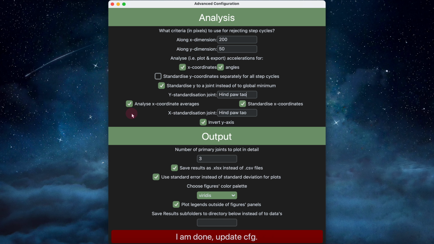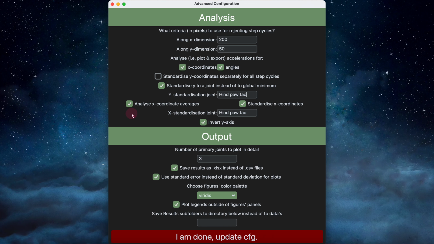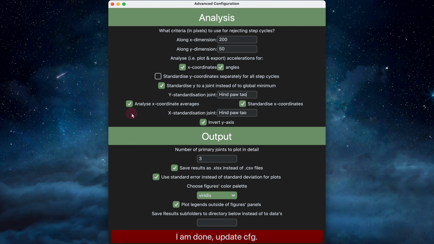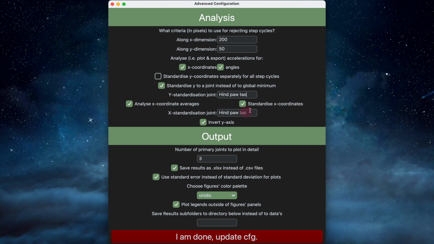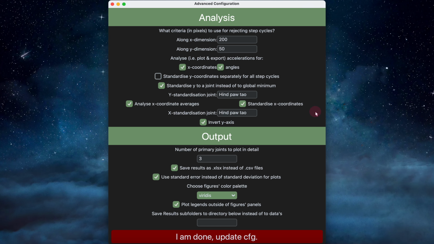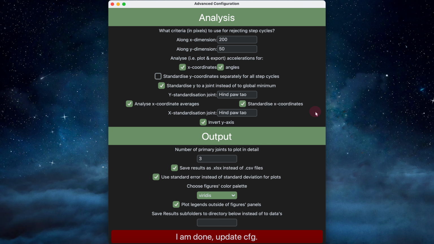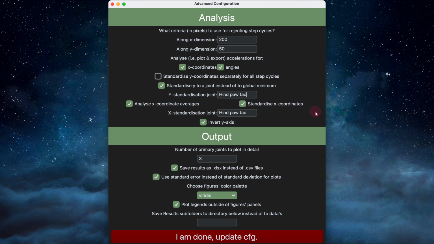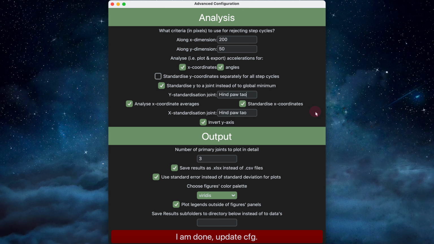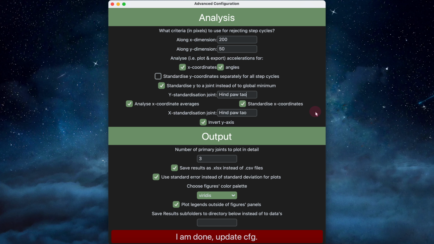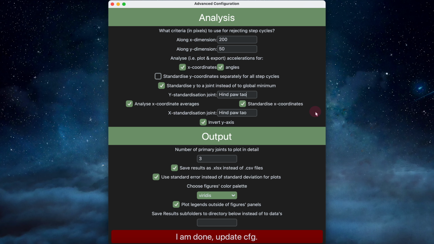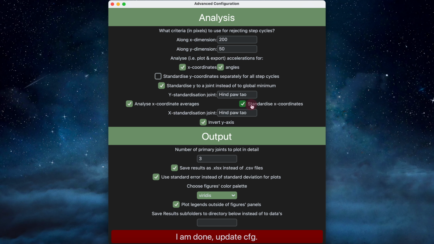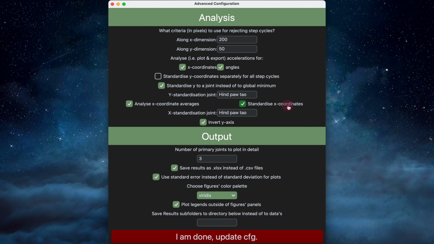And because our mice were walking from left to right through the video frame, these averages don't make too much sense without standardization. So standardization in this case means that all steps were made at an x-coordinate of 0. So they all started at an x-coordinate of 0. So imagine that a mouse does one step and is then teleported to the beginning of the video frame, and then does the next step, is teleported back, and so on. So this is what happens if you tick this box here, standardized x-coordinates.